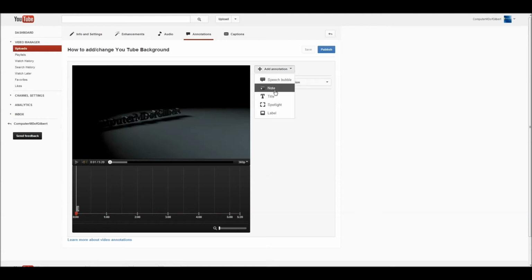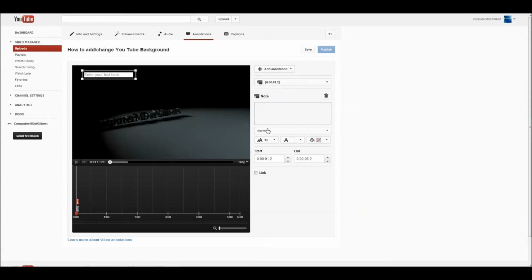speech bubble, the title, or the note. The note's usually pretty good because you just add a note there and it's helpful to the viewers. In my case, I think it's helpful to the viewers. And you could have your fill colors here, so you could have whatever color you want. You could have black or red, and then your font size right here. They give you pre-listed ones already.